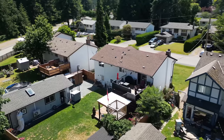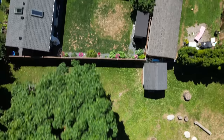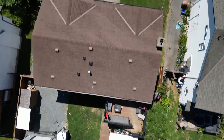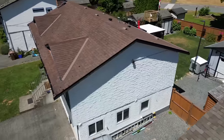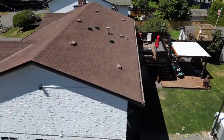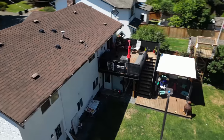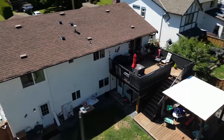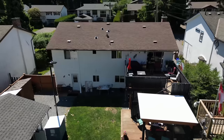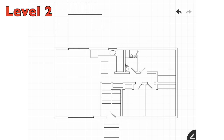So for those of you that don't know, a brief rundown on my house. It is a two-story house with around 2,400 total square feet, 1,200 per floor. And then there is also a slightly kind of detached building that is underneath of the sun deck. It's not accessible from in the house, but it's underneath the deck and is connected to the house. So we have five bedrooms, three bathrooms, two kitchens, two living rooms, two corridors, and some closet spaces and a furnace room and a crawl space under the stairs and an attic space.